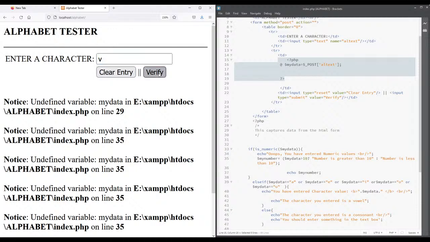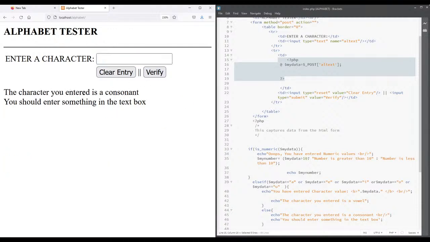The way it functions, it tells us whether the character is a consonant or a vowel. So if you enter a vowel like A, you verify and it tells you that you have entered a vowel. It tells you which character you've entered, and I is a vowel, and if we enter Y, you validate and it will tell you it is a consonant.